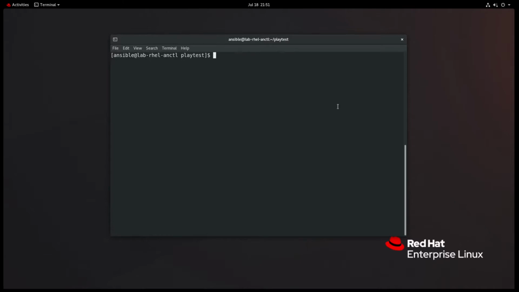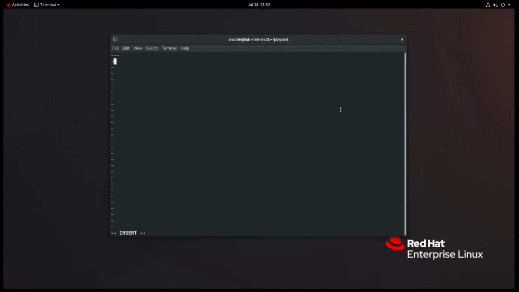So plays are a building block of playbooks, and we've been doing some stuff with playbooks in several of the videos thus far. So let us make another playbook. We'll call it playtest.yml for YAML. Three dashes to say that we're starting a YAML file. And really, all a play is, is a collection of tasks. Now, you would probably have handlers and such in plays as well. You can have roles in plays, but maybe a better definition would be a collection of things to do against a particular set of hosts. That might be a better definition.